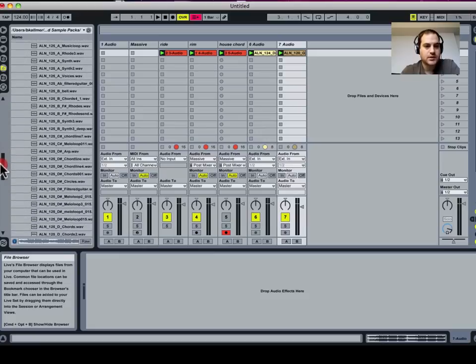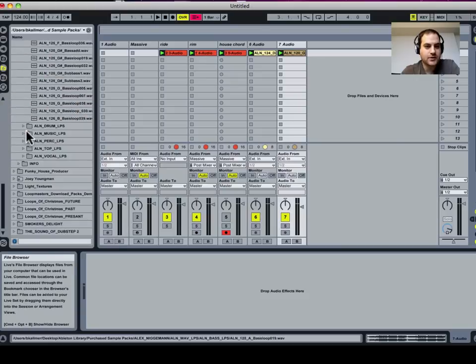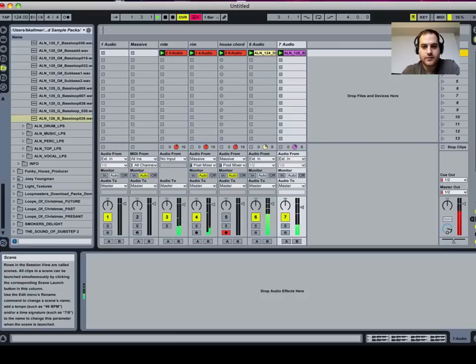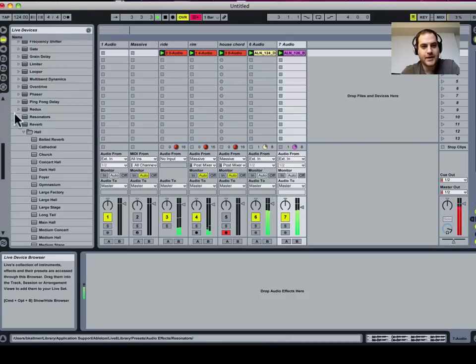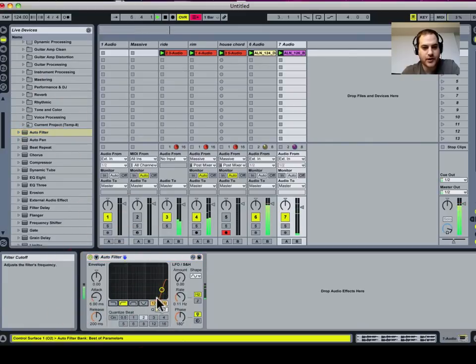And just to leave you with something that I really like, there's a bass loop in here that just kills me. It's this last one, I think, 39. I drag this in and you can hear it. So funky. This just cries out for something like auto filter, right? So you come over to your auto filter, drag it into this track, maybe put on a high pass, and then just.